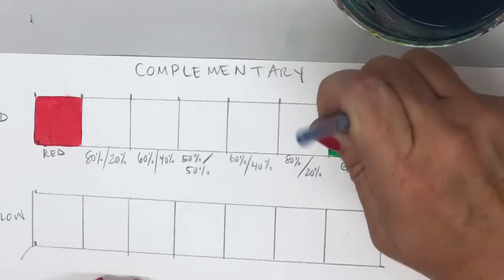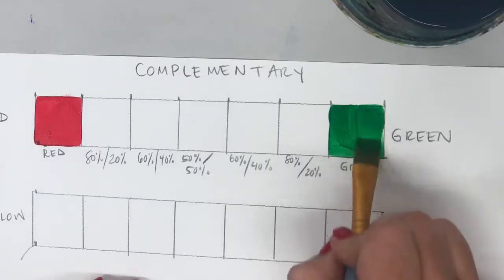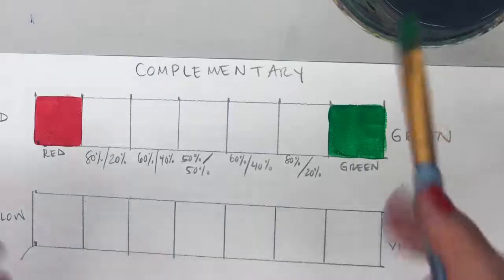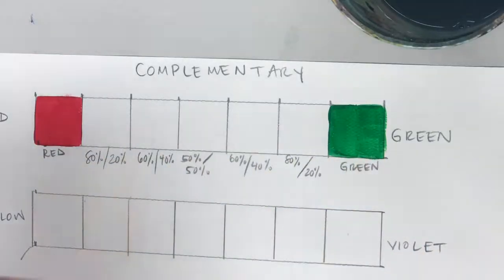So now we're going to see what happens to the red when I start adding about 80% of red with 20% of green. You're going to see that it's going to start darkening up that value. And this is one way that artists will create their values darker, is simply by adding the complementary of a color.